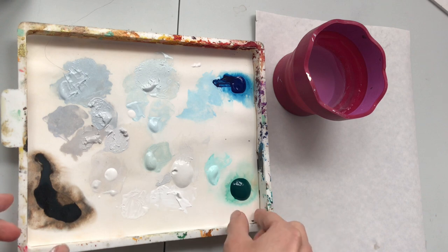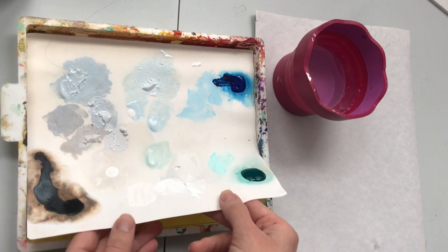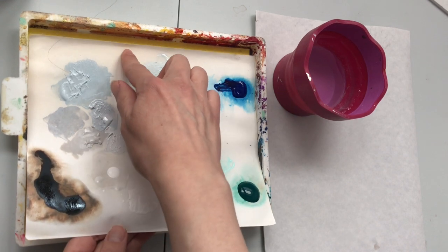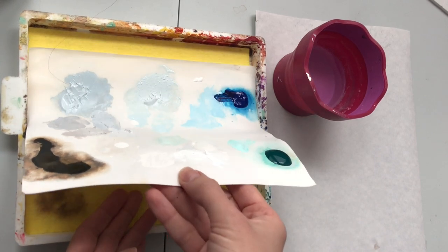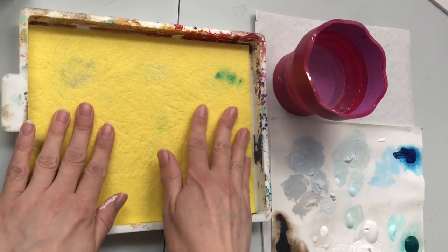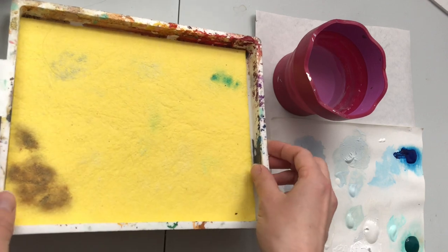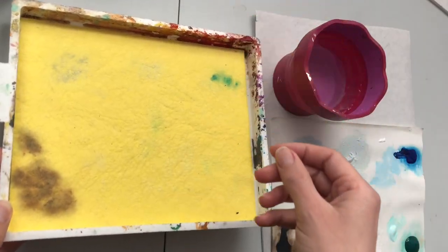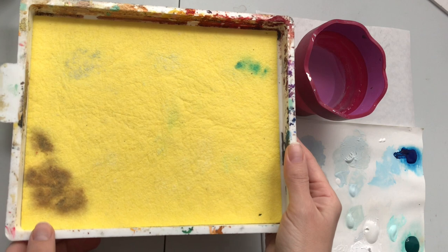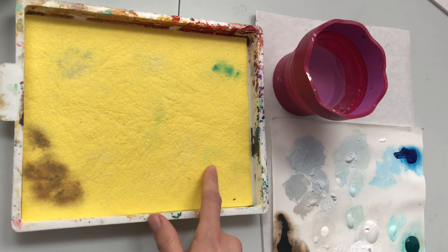I'm going to remove the palette paper and set it to the side. I can feel it's quite dry, even over here — not just in the center. There's just a little wet spot where I added a little water before mixing my most recent paint mixture. It's still damp enough that I think it will be fine — I don't think I need to re-soak it, but I want to get some more water in here. This sponge feels just barely damp. I'm going to take a sniff and see if it smells like it might be threatening to develop mildew or anything like that.